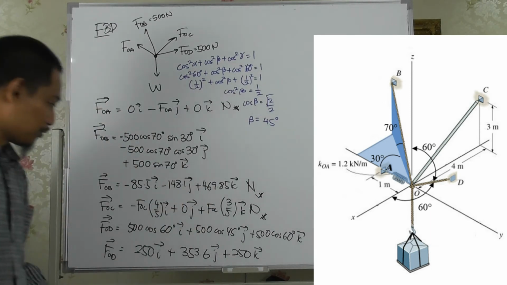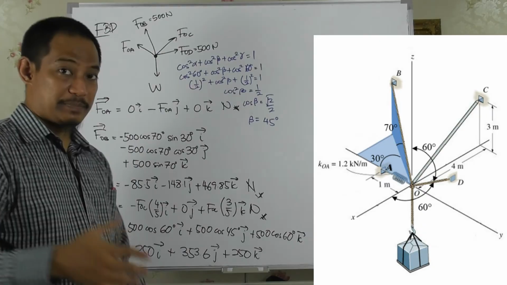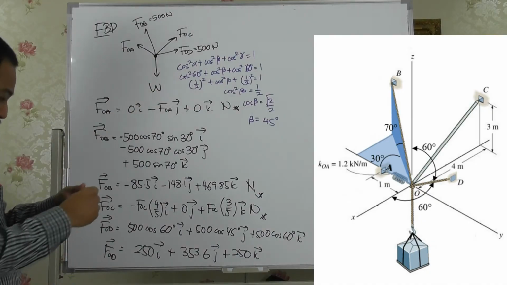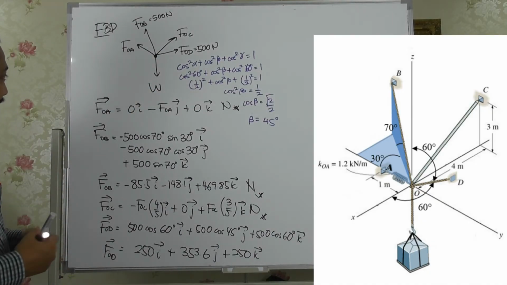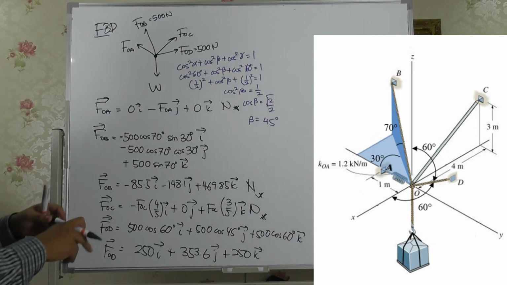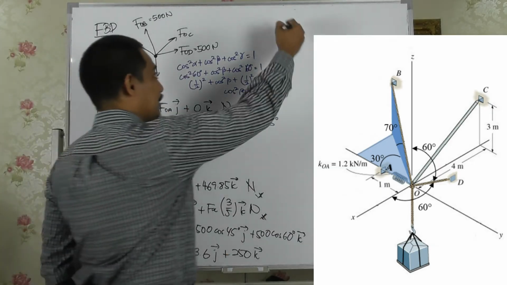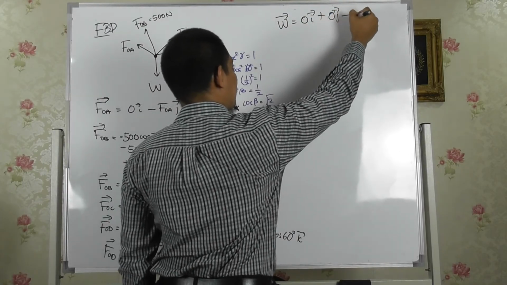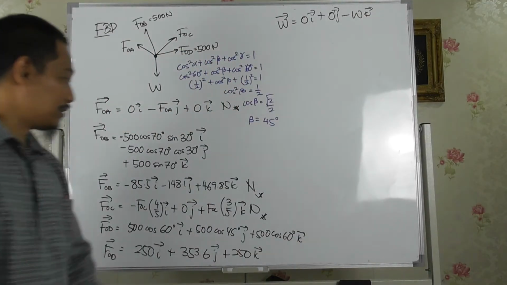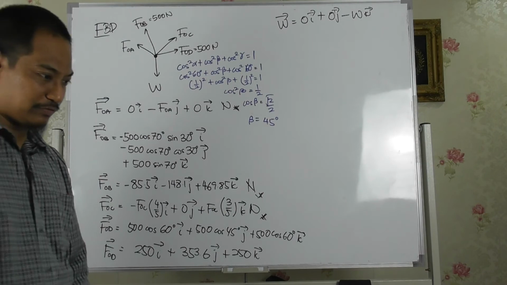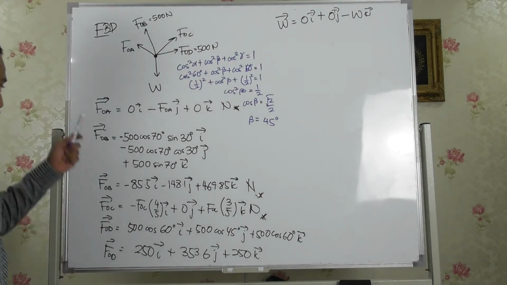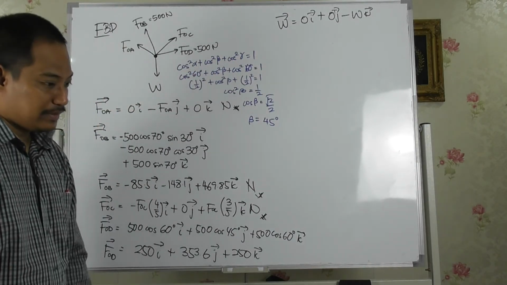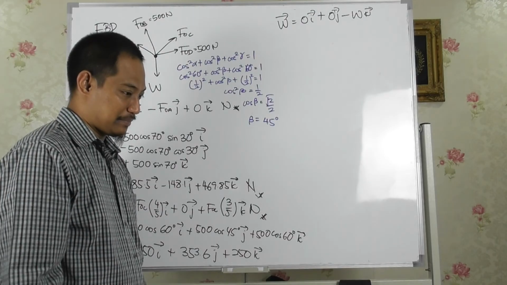Okay, so we have done expressing each of the forces. Oh no, not each yet. 1, 2, 3, 4. So W. So where should we put W? Okay, I'll continue up there. So W is just 0i plus 0j minus wk. Then we have expressed each of the forces as a Cartesian vector. Right? FOA, FOB, FOC, FOD, W.